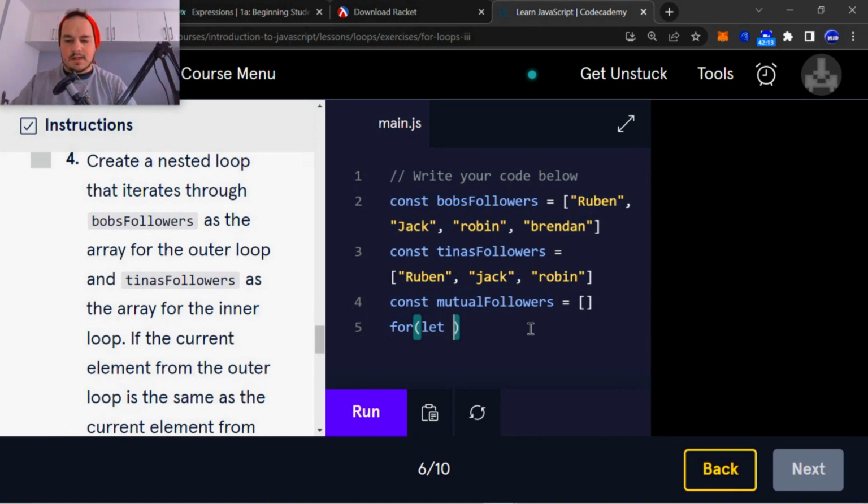Let i equal 0, then i is going to be smaller than bobsFollowers.length, then i++.